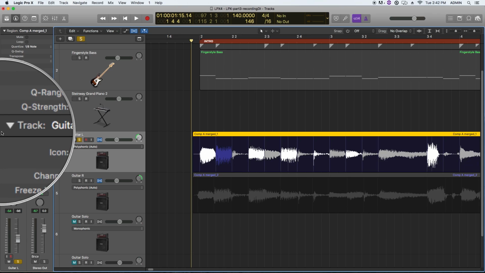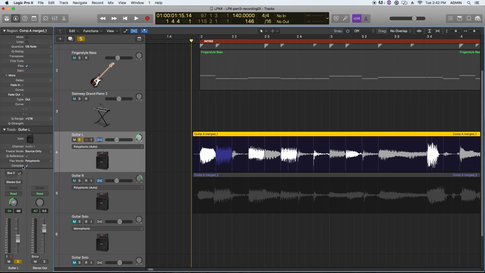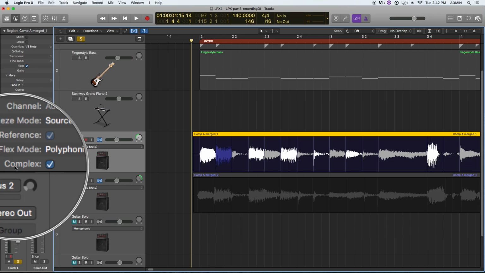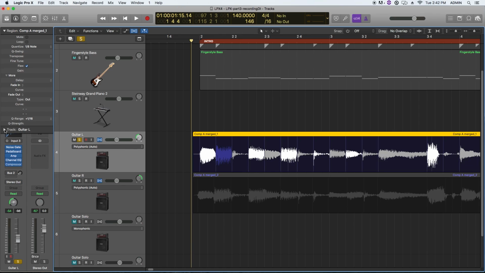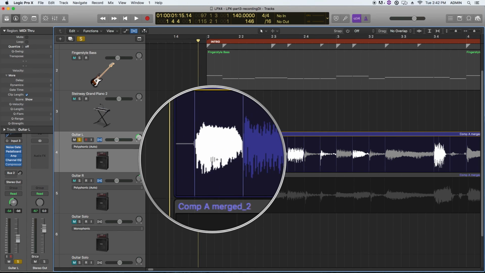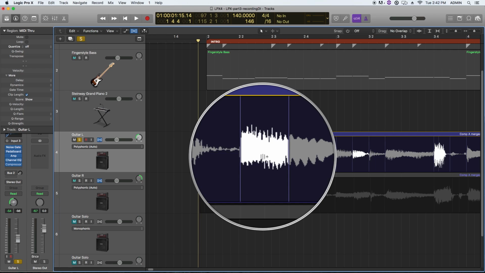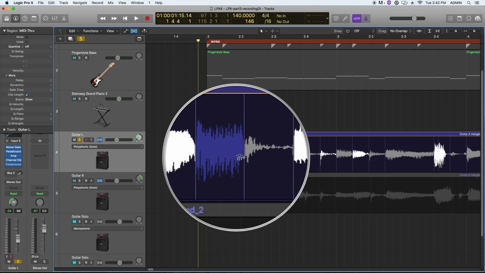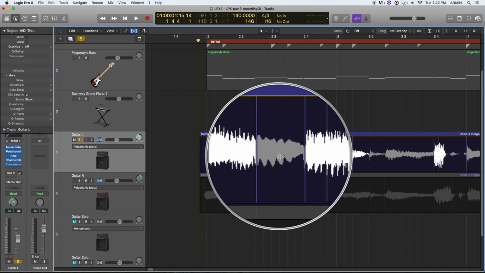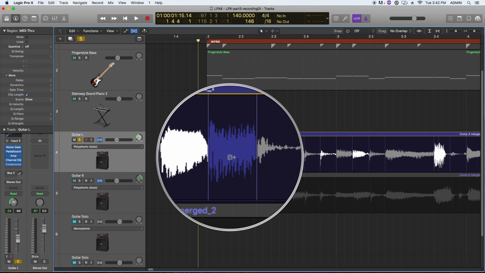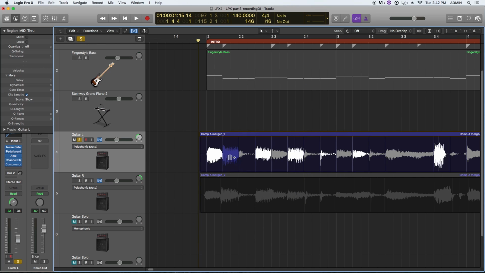under the track options. And what that does is it pumps more CPU power into the analysis and into the time stretching and compression. And speaking of that, anything that is a brighter color has been compressed or shortened. Anything that's got a gray color to it has been expanded or stretched. And anything in its original color, this blue color, is roughly the same length. No time stretching or compression was applied.